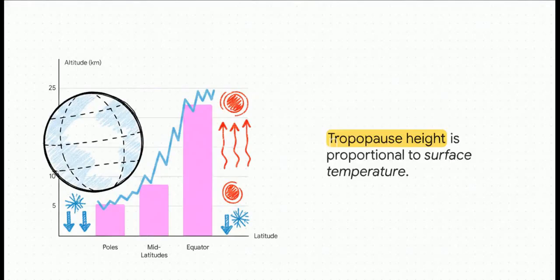So the transition between those two lowest layers, from the turbulent troposphere into the smooth stratosphere, we have to hit a critical ceiling. This ceiling is vital for aircraft performance. And what's really fascinating here is how thermal expansion drastically changes the height of this boundary depending on where you are on Earth. Since its height is directly tied to surface temperature, it's definitely not a perfect sphere. At the hot equator, strong thermal expansion pushes the tropopause way up to about 16 to 18 kilometers, or roughly 54,000 feet. But over at the freezing poles, the dense, cold air drags that ceiling down to just 8 to 10 kilometers, or about 28,000 feet.